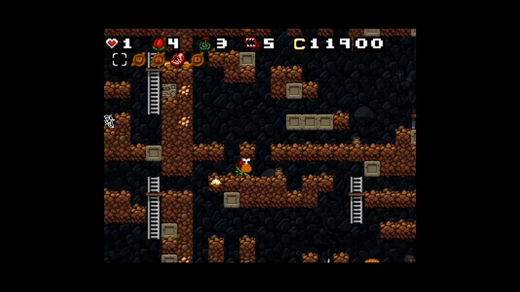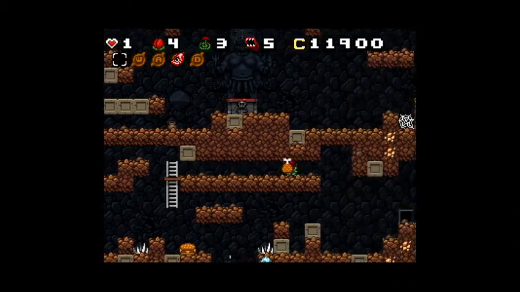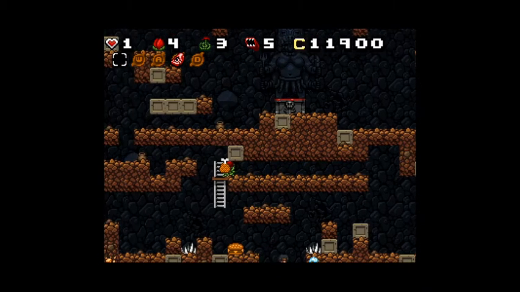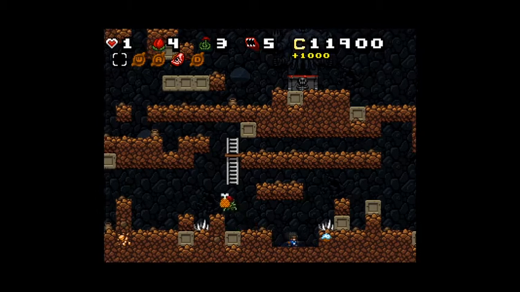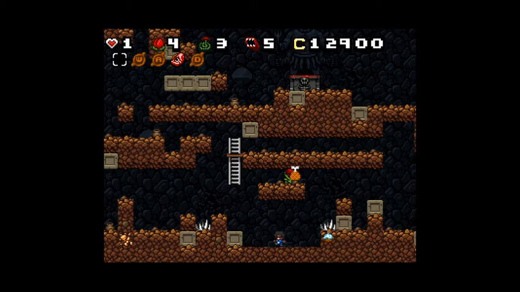I need something to throw at that guy. Or I can convince him to jump on these spikes. He can't jump, can he?